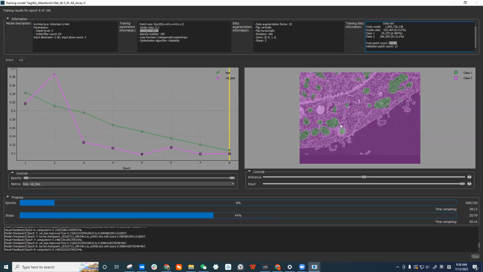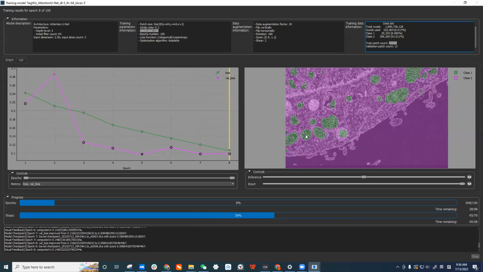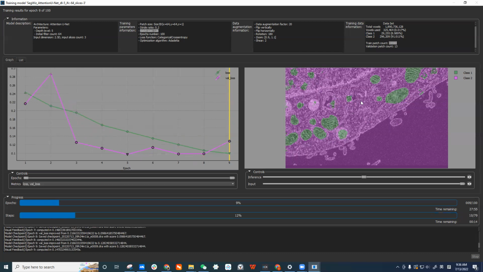All right, I think the model is getting better. If you look closely, most of the mitochondria here have been labeled more precisely than last time. Of course, there are still some errors. I would say we probably need one more frame or 2 more frames. And we can also try adding another model, like the standard U-Net or the same attention U-Net but with a different depth level.